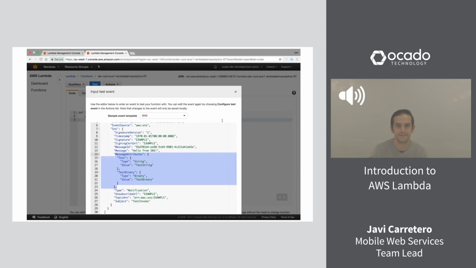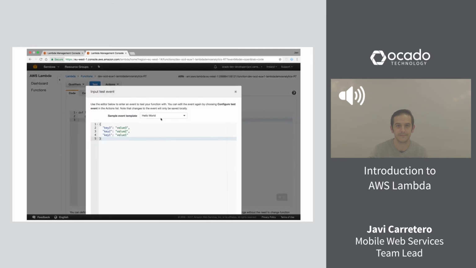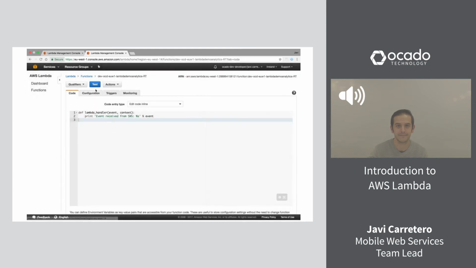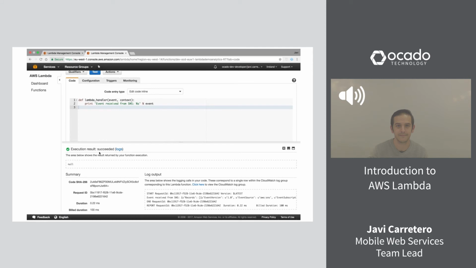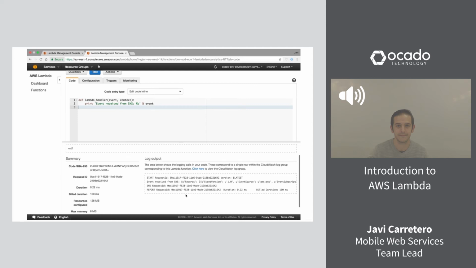So in this case, what we're going to do is accept that as a test event. I think it didn't save it, so we're going to save that, and we're going to test my function with that particular event. As you can see, when you click on test, it will actually fire a test event, and you will see the results of the execution below. There is no output, that's why it says null, and there is no outcome of the Lambda function. It doesn't return any value, but you can see the log outputs on the right hand side. Everything you print or log within the Lambda function will go to CloudWatch, as we said, and this is just a snippet showing you all of the logs that occur during that execution.